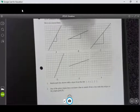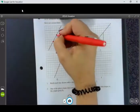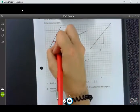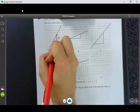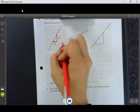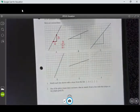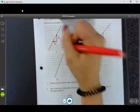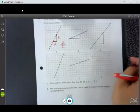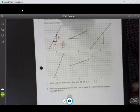So why don't you pause the video and take a minute, and I want you to go ahead and count the boxes. So they already drew in the triangles, so we're just going to count the vertical, so the up-down boxes, and then the horizontal boxes, the left to right boxes. And then you're going to write it as a fraction, so 3 over 2. Now, even though this is improper, 3 over 2 is an improper fraction, that is okay. It is okay for slope to be improper. Okay? I want you to do the other 2. So pause the video. I want you to do the other 2 on your own, please.